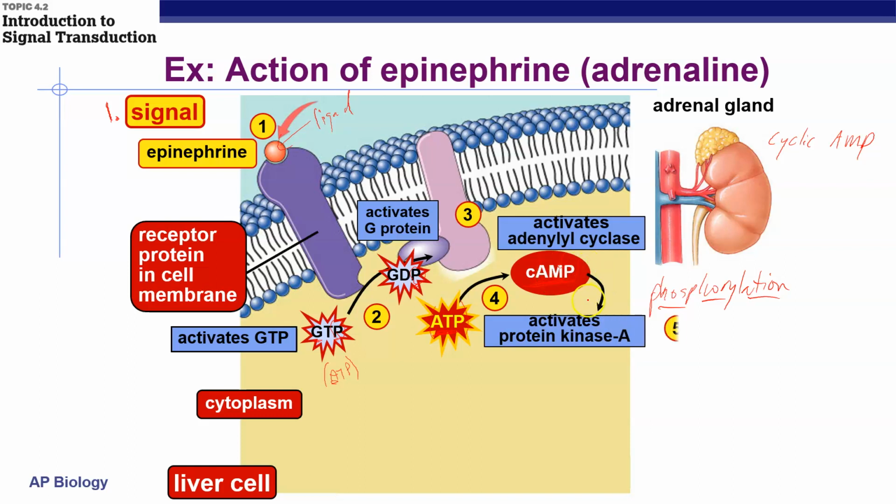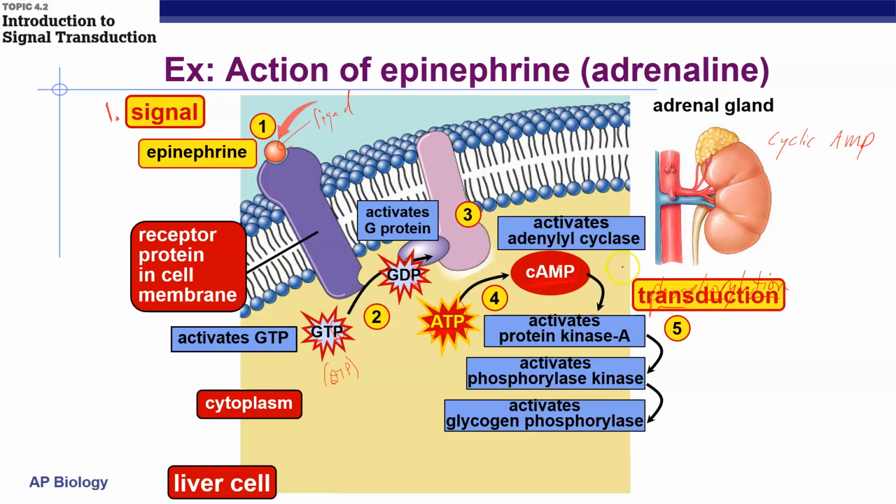This is going to activate a protein, which is going to activate another protein, which is going to activate another protein. This is the transduction process. Let me erase this word phosphorylation. Do you know that word phosphorylation? I understand that the moving around of phosphates is very, very important. In fact, this cyclic AMP is highly involved in that throughout this whole process.